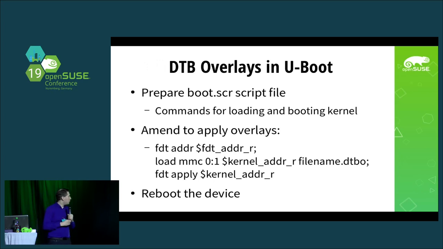So one thing to be aware of is that the behavior is vastly different from the Raspberry Pi, in that if anything goes wrong, like if the syntax is wrong or it doesn't find what you actually want to do there, this will break and the base device tree will be in an unusable shape. So you'll need to start from scratch or reboot, whatever you're doing in your particular setup. Once the script has been compiled and is in place, you can simply reboot the board and those settings will start to take effect. And you can again check in the running system whether everything is the way you wanted it to look, and if necessary, iterate on what exactly it's been doing.